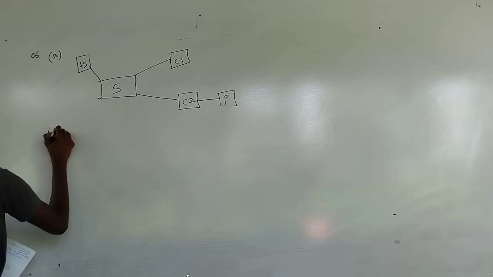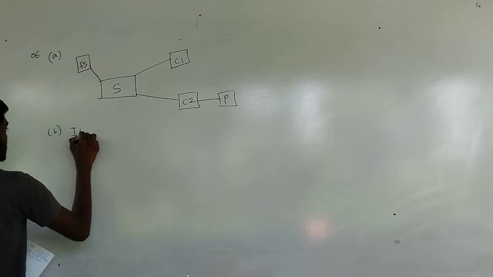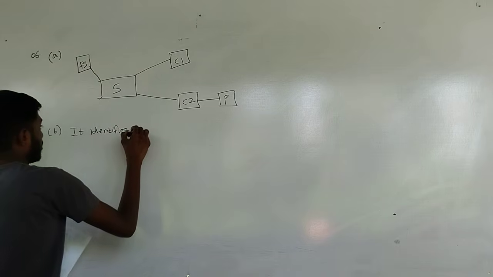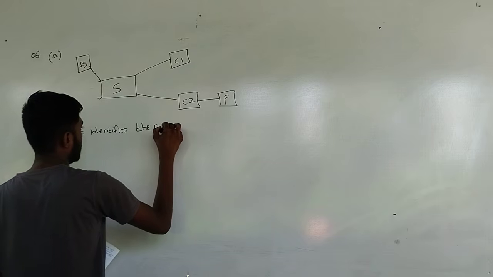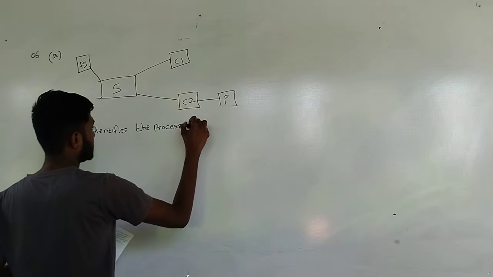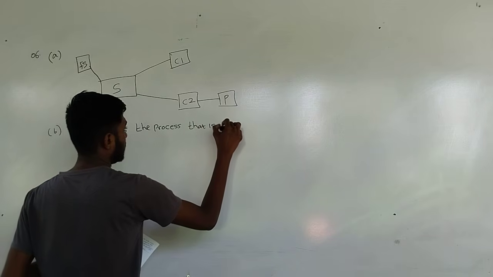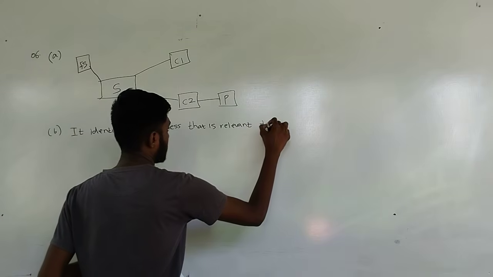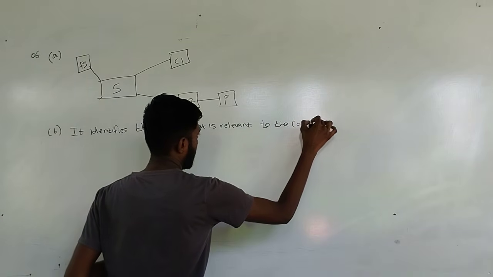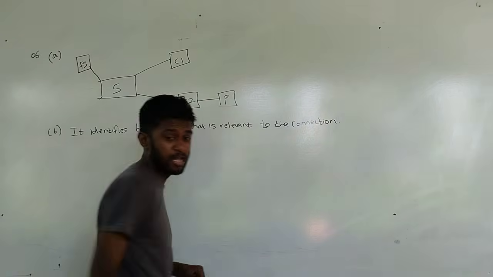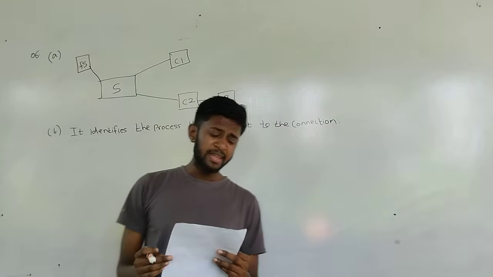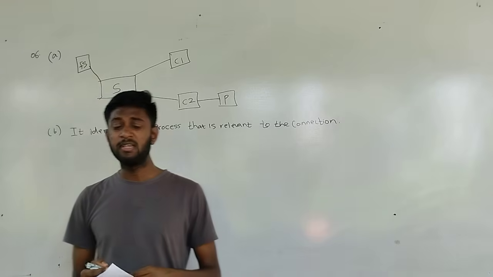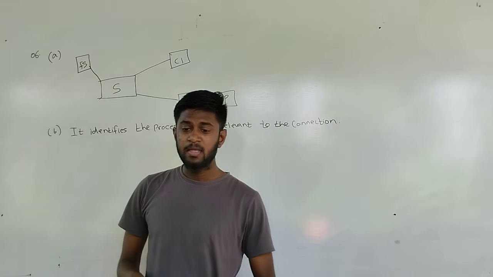Then you can write it down: it identifies the process that is relevant to the connection. That is one of the reasons. Or else you can say it identifies the service point. That is also one possible answer. That is a theoretical question, very easy. Next, let us go for C.